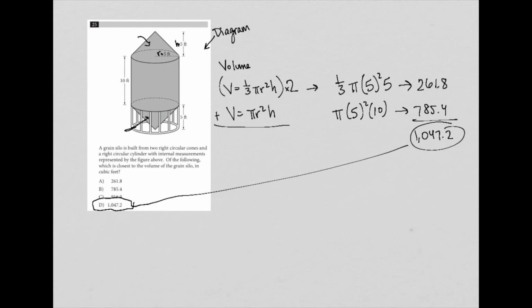Okay, so then, how did I know these formulas? Well, I've memorized these. You don't have to. These are on the first page of your math section, right? The first page of the math test for the SAT contains formulas. And these formulas for the volume of a cylinder, for the volume of a cone, are both contained there. So if you're answering question 25 and did not know that, you could always flip back to that first page, write those formulas down, and then come back to answer the question.